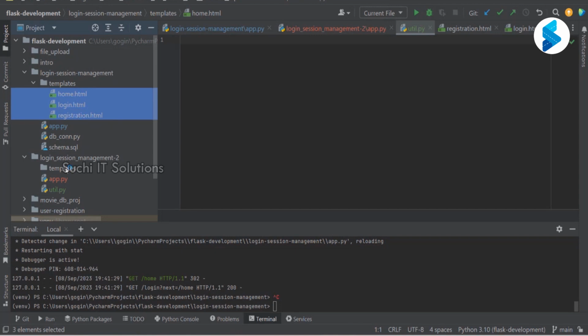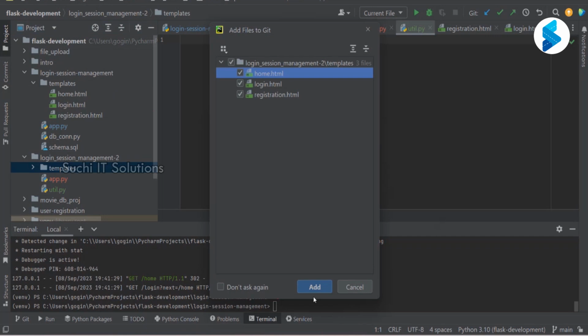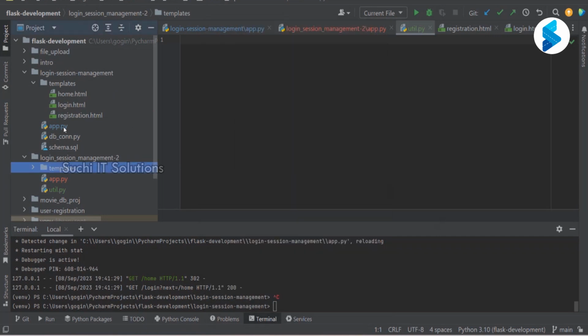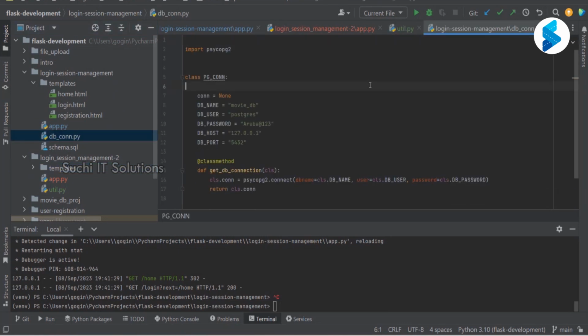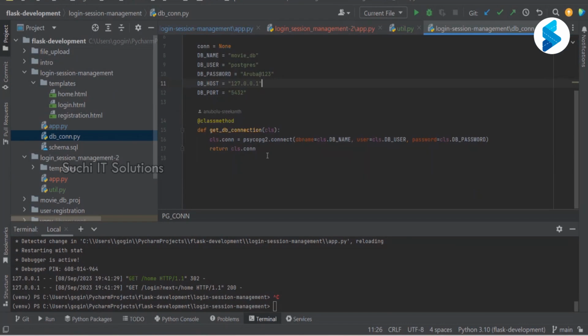I'm going to copy this into this templates folder, which we already have. So, get DB connection.